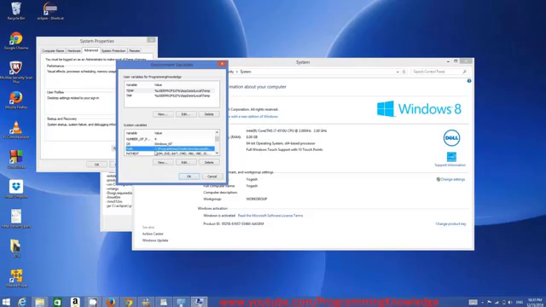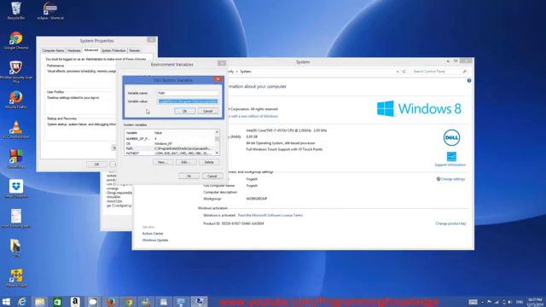Okay, and I can see directly here the first path is C:\ProgramData\Oracle\Java\javapath. So just double click this path variable in system variables, and you need to delete this path which is wrongly configured.